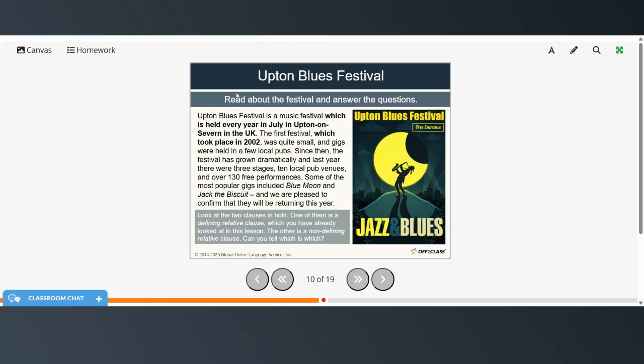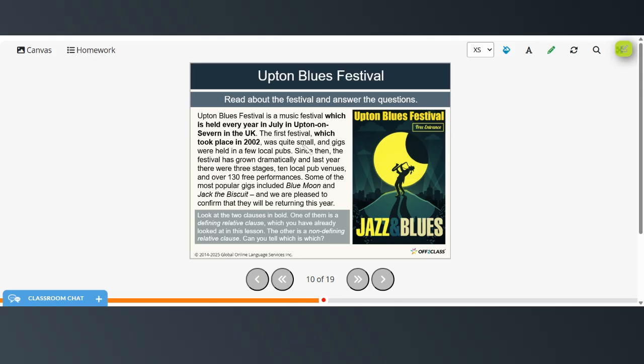Okay, so Upton Blues Festival is a music festival which is held every year in July in Upton-on-Severn. So this one is describing what the music festival is, and the first festival, which took place in 2002, that one really isn't defining.